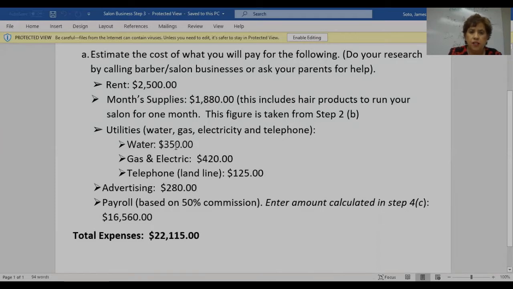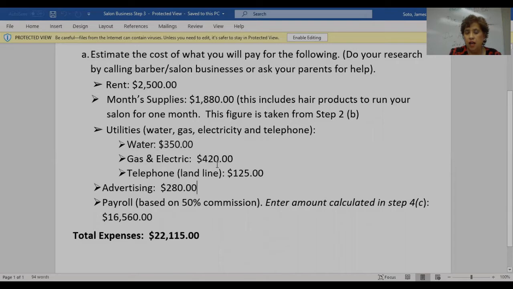And I spoke to my salon owner, and she said that in her space, the water is included. And so probably that's why they charge a couple dollars a square foot for her salon. But in the South Valley and the Southeast Heights, these ladies told me that they actually pay the water, and the water runs about $300 to $350, depending on the usage. So I went with the higher amount here of $350.